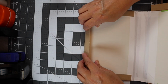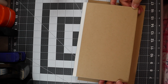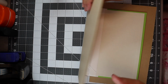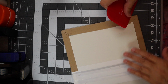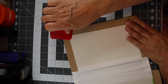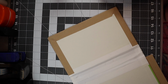So now we're going to fold this side in, just like that. And this is what we have so far. That's not a bad looking cover, but this is not what I want for a finished product. Remember, I'm doing this step because, and I'm going to take my bone folder, my red spatula, and just run that down the edge, and down this edge, and down this edge.